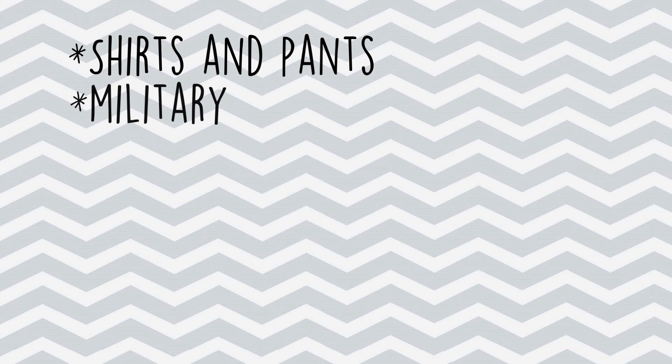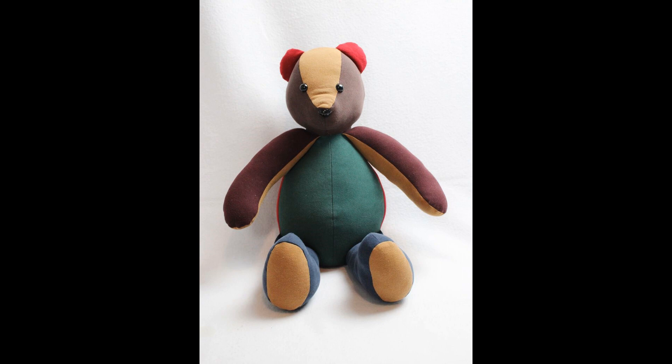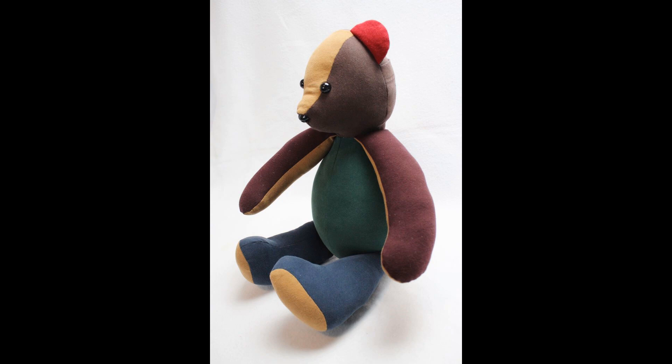You can use baby clothes, shirts, pants, a military uniform, a bridesmaid's dress, or any outfit that is very special to you. It doesn't have to be regular yardage of fabric or even clothes — just any fabric material that is special to you can make a great memory bear. But do not use those special items for your very first bear. Make your first bear out of leftover fabric so you understand the entire process and know it will turn out successfully before cutting into those special items.